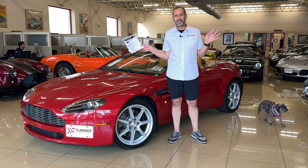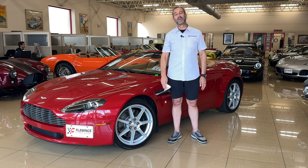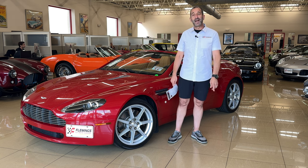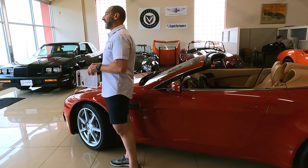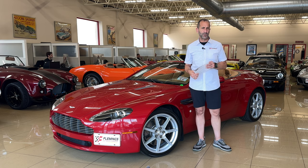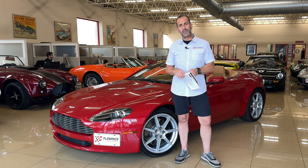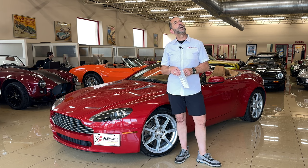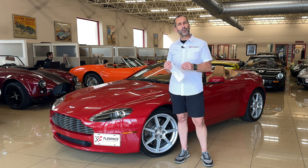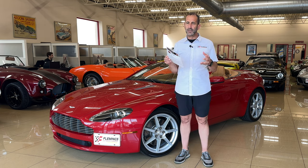What does exotic mean? I always remember exotic as being uncomfortable going into these dark rooms. Those of you that have been in those dark rooms, I did not see you there. However, in the case of this car, we're going to talk about exotic — what it exactly means. It means mostly hand-built, it means low production figures, and it also means fast. And for all of those features, it becomes expensive, and that's exactly what we had here when they were brand new.